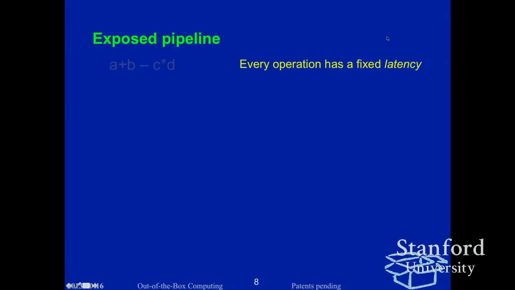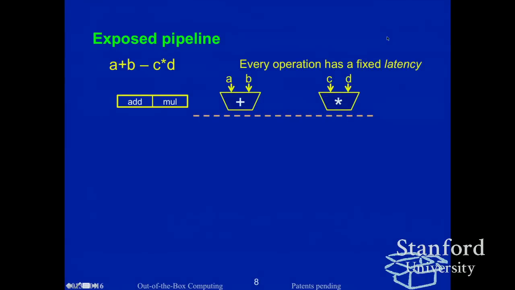An exposed pipeline means that each operation has a known, statically known latency. When we start it now, we know that it's going to be done with its results available 4 cycles from now, 1 cycle from now, whatever, but always known. Thus, for example, if we have that source code, a sum minus a product, well, the sum and product are independent of each other and can be executed in parallel, simultaneously. So the instruction for that is going to have 2 operations, an add and a multiply. That will, of course, wind up being linked to 2 functional units, an adder and a multiplier.